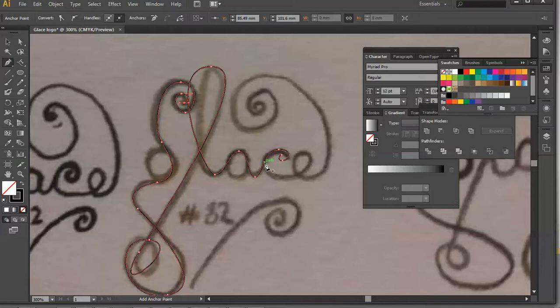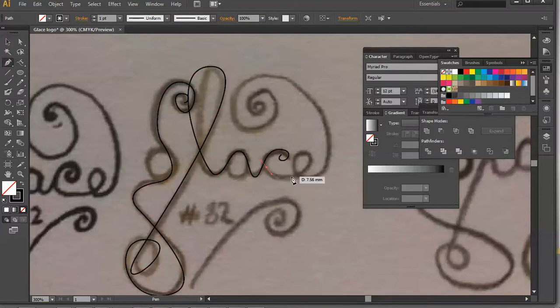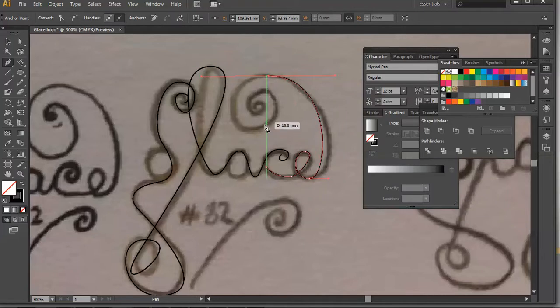I want to click a little bit below it, because if I click there I just add into that path, and I don't want to do that. So I'm clicking just a little below, and I'm starting my line, which is going to become the C and the final swirl. As you can see, I'm clicking and pulling again, clicking and pulling. And these lines are looking nice and swirly.